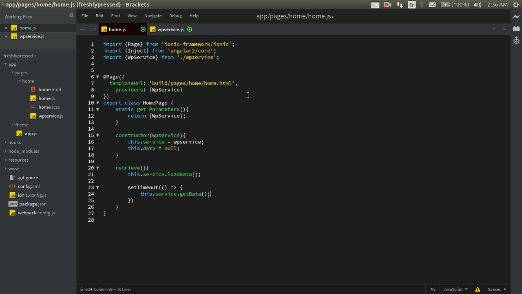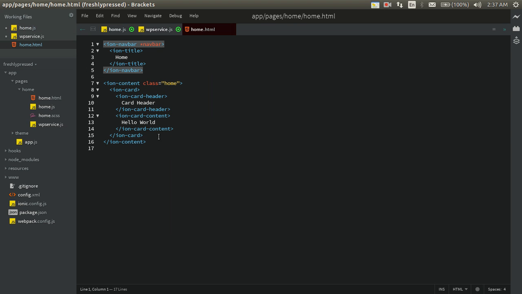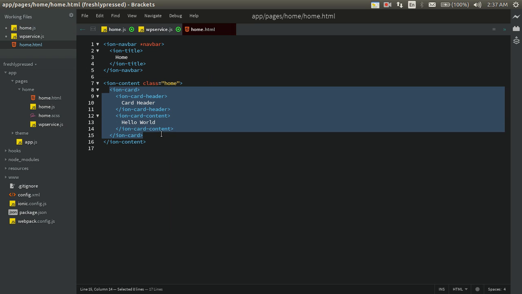Right. Now for testing purposes, let's just print the data. Console.log data. Oh, sorry, this.data. And we'll give a duration of around 5000, that is 5 seconds, sorry, 5000 milliseconds. Okay. So this is ready. We just need to hook up a button or something in the template to call this retrieve function.